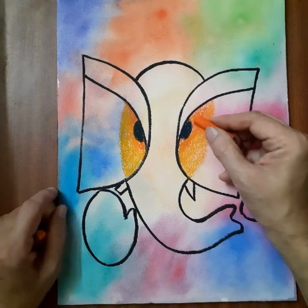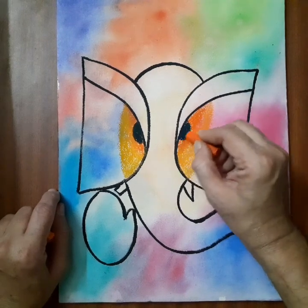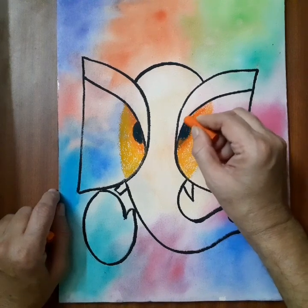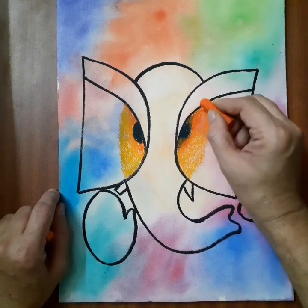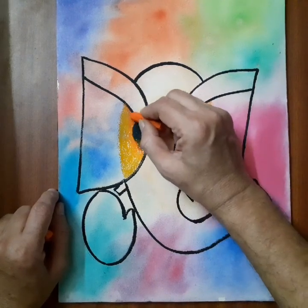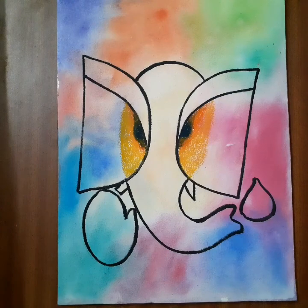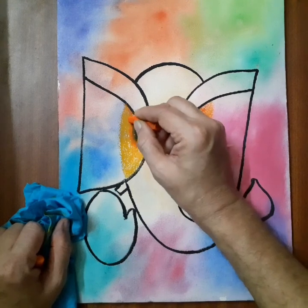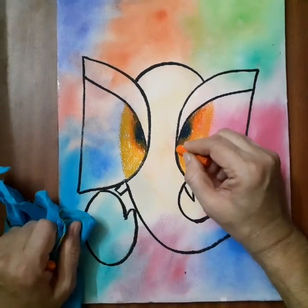Then once again I make use of the orange, spread the orange nicely and pull the dark or the blue, dark blue or the black, whichever you may have chosen, to continue further upward and complete the eyes. Use heavy pressure and continue completing the eyes in this manner.